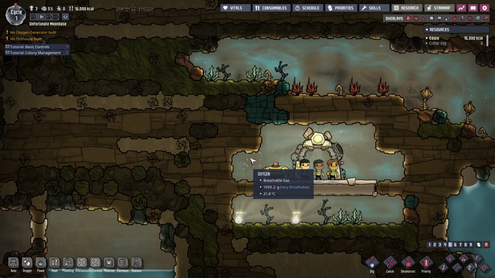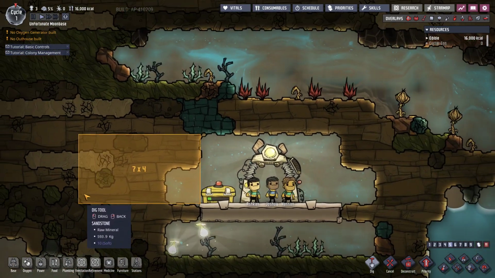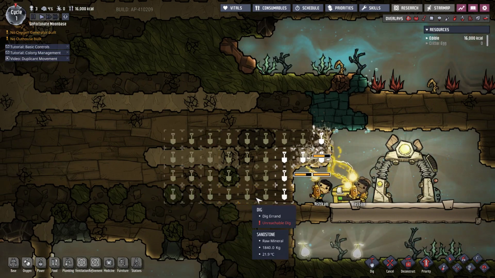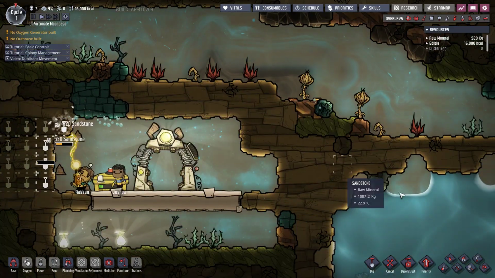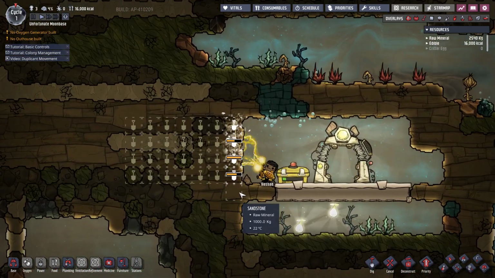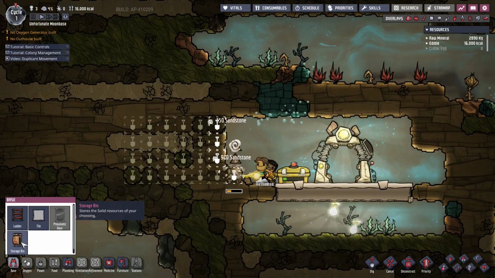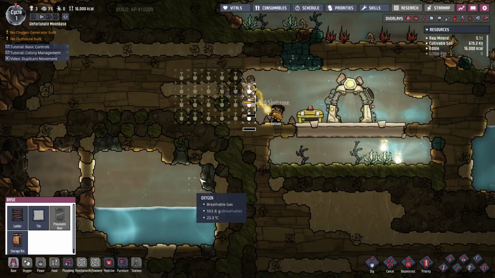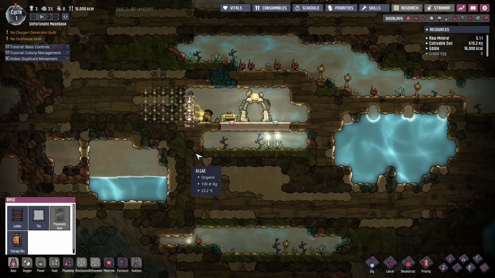And so let's get started. First, I like to dig out a nice area here. Generally to the left, but you can also do it to the right. Because these worlds are randomly generated, I like to do it on the left as long as there's no water there, because that's what I'm going to need.